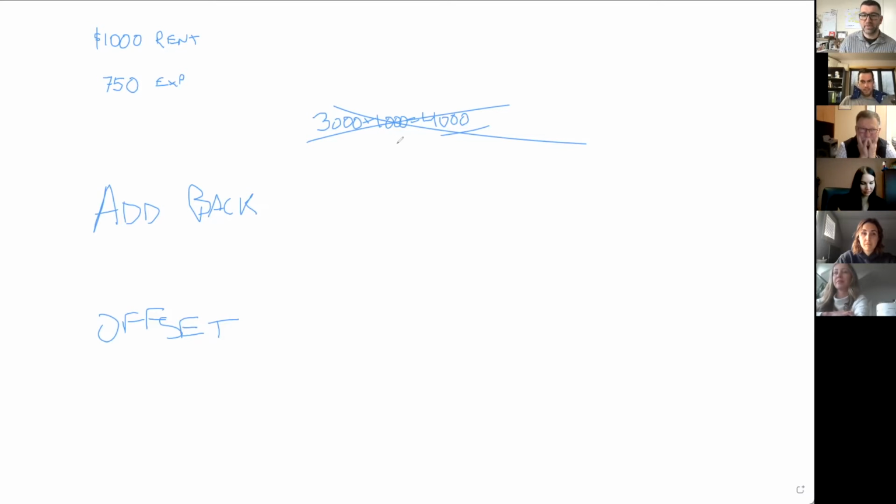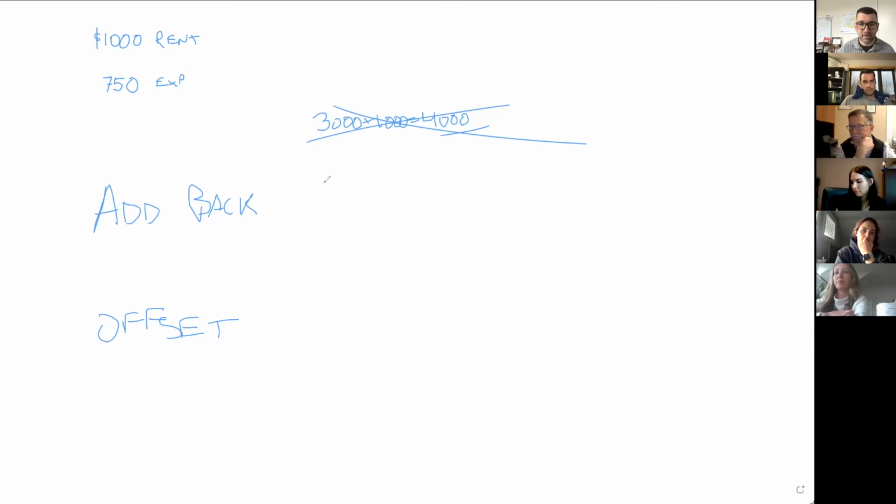Okay, but then the question is, we're adding to income. Whenever I see add back, I think I have to add it to income. So in this case, we're trying to say we're adding something to income, but what specifically are we adding to income? Just the rental income, a portion of the rental income. Exactly. So on the add back scenario, and this is why I say remember add to income, add back is purely taking a portion of that rental income and adding it to the total income.